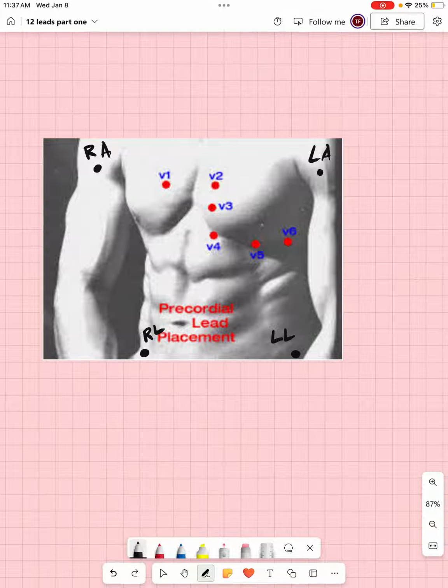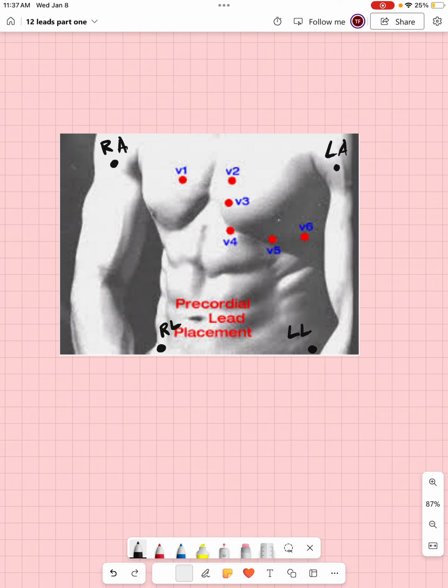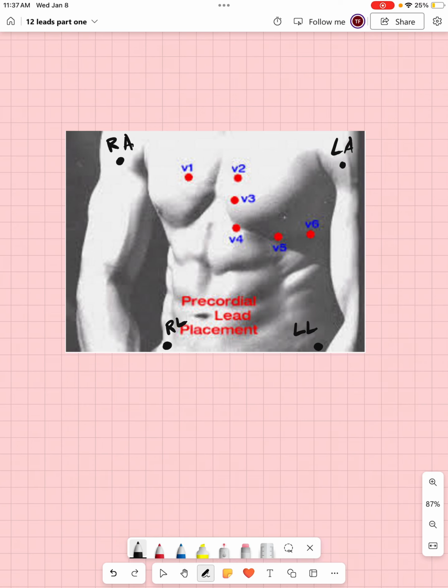All right, that would leave us with V5. That is going to be level with V4 at the left anterior axillary line. Again, just to remind you, our axillary line is going to be the plane that would separate the body from the anterior portion and the posterior portion. So when we say anterior axillary, we're going to cut that body in half, anterior, posteriorly, and we're going to be on the anterior portion of that line. And so, as you can see in the image here, we got V5 along that line.